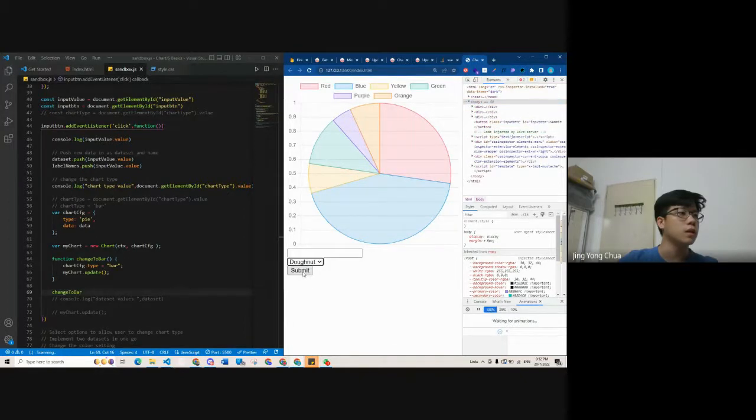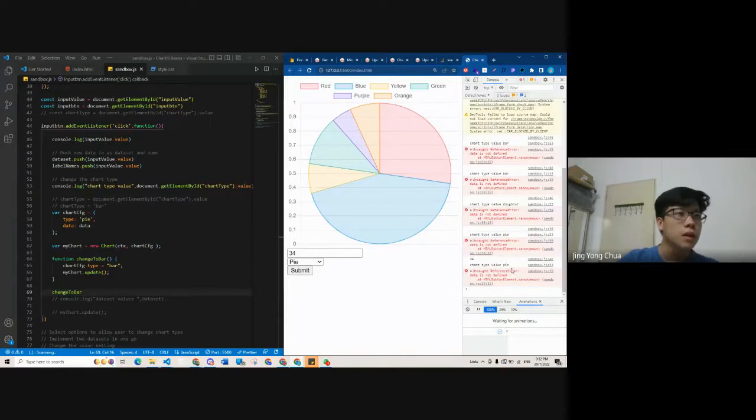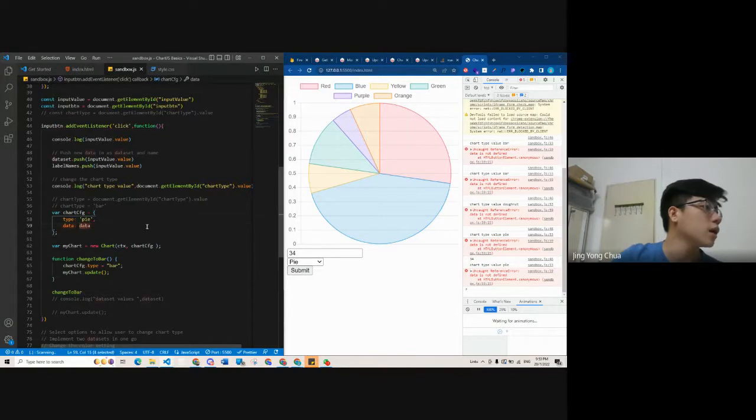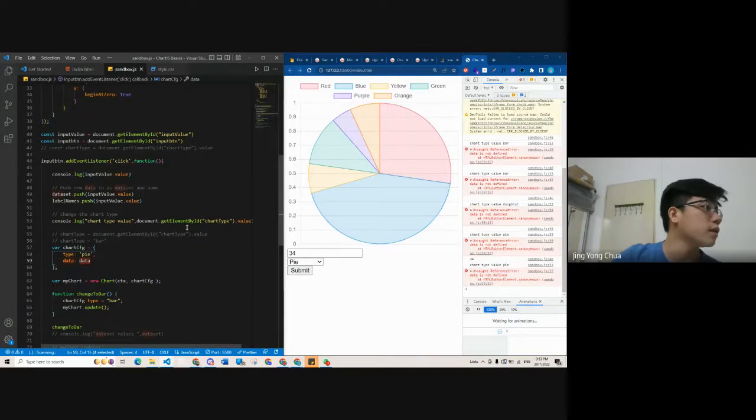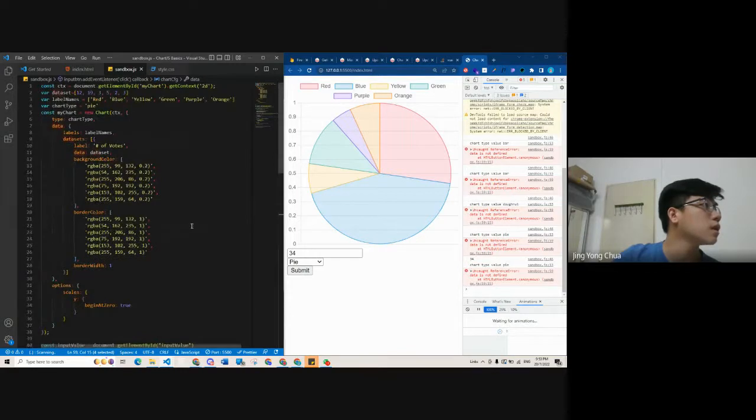So the moment I click submit, nothing. Data is not defined. Okay. What is data?